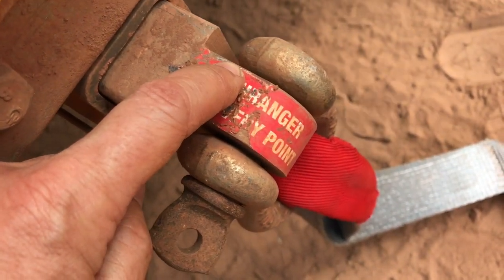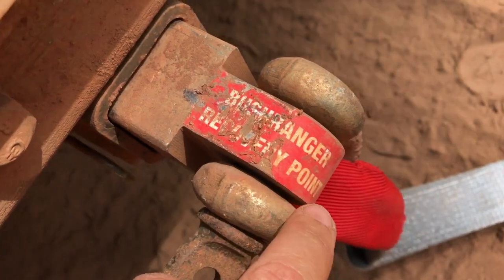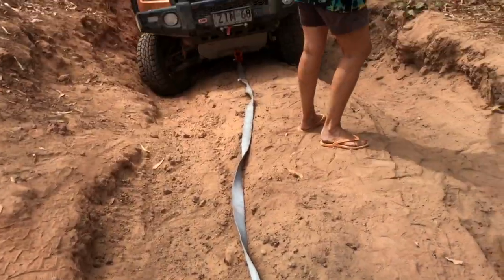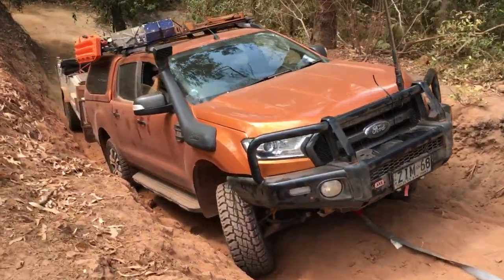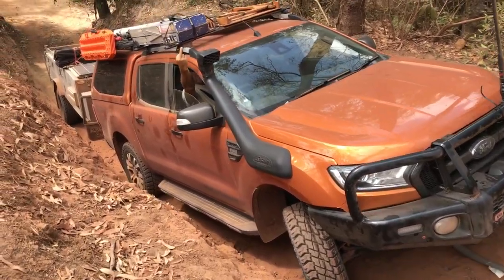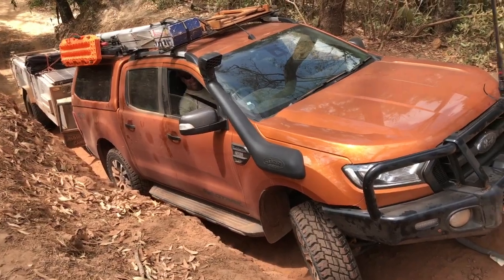Right, this Toyota comes with a Ranger recovery point. What's a Ranger recovery point? A Ford Ranger, and we're recovering a Ford Ranger on this track. No doubt Bruce could get up here, but we just don't want to wreck the track any further, so it's better off just cooling it up.